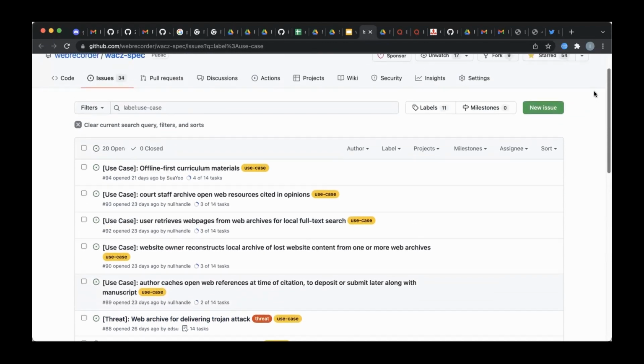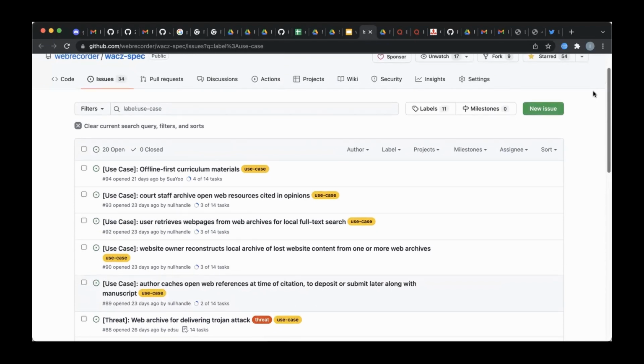Our plan is to go through and maybe group these together potentially. But for right now, we're trying to enumerate as many of these as possible for how the WACZ format can be used, and also, related to that, how browser-based web archives could be used.